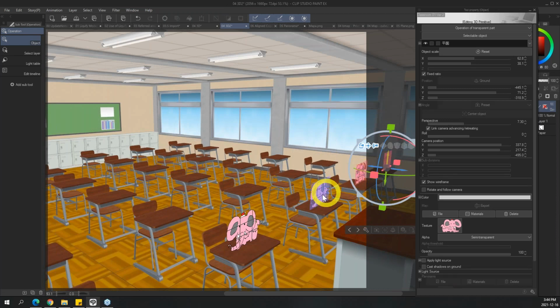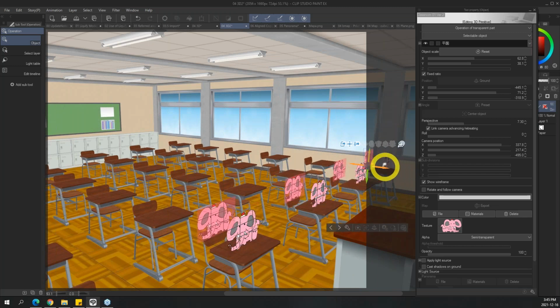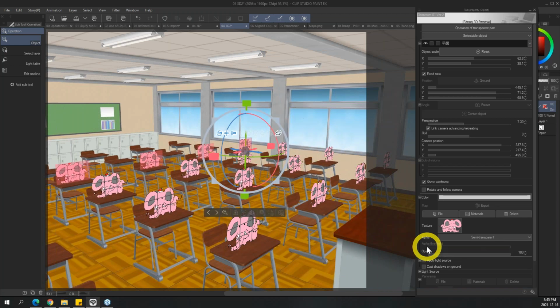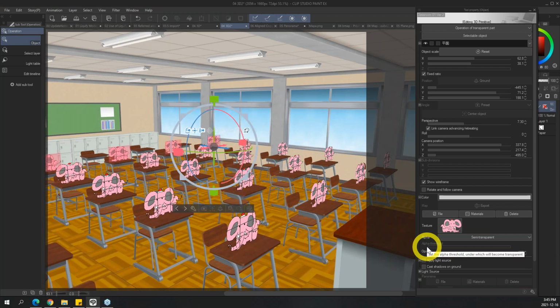Okay, let me select this. To select multiple 3D objects, you press Shift, click on this, click on this, and then Control C, Control V. I'm going to drag those elephants over there, and then Control V again, Control V again, and now you have an army of elephants. Isn't that amazing? It's so convenient if you need to place a bunch of materials in an aligned fashion. This is really, really convenient.